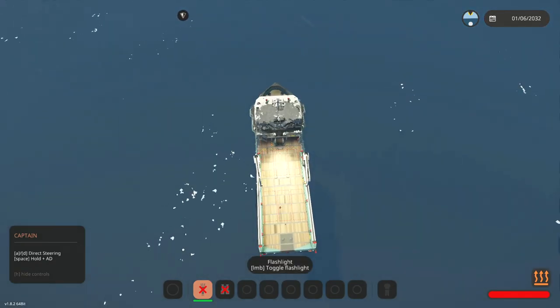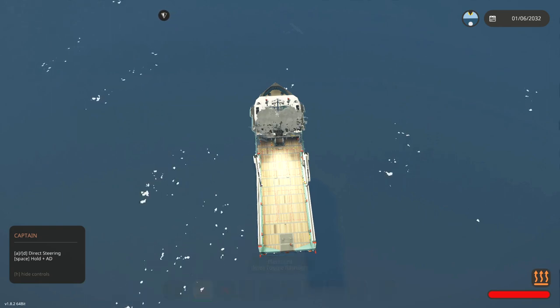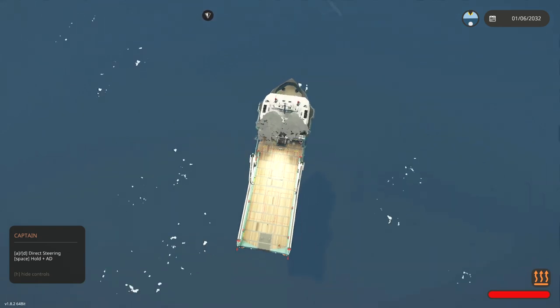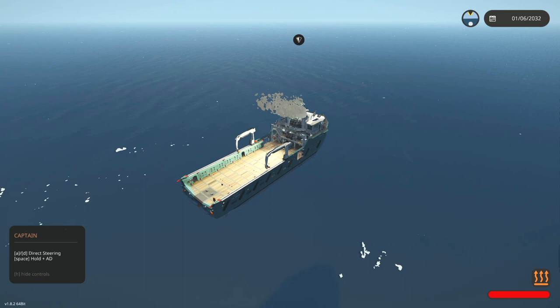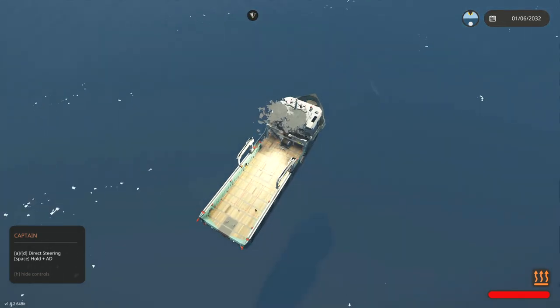Okay, good. We sound like we're powering up a bit. Yeah, so we're moving forwards. I'm going to position just above the plane, and then we will rescue it from the ocean. Oh, the ocean. Yes, perfect.